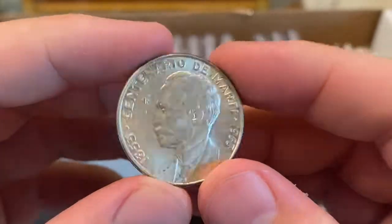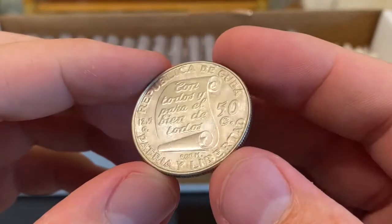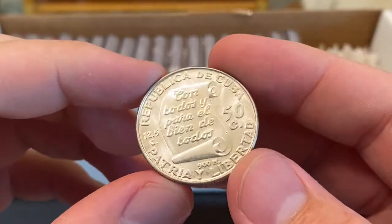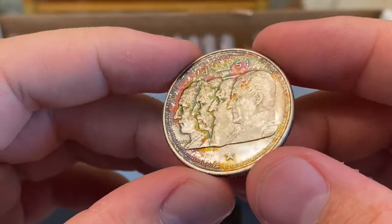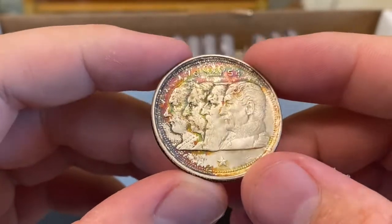I can remember a year ago or more, sending in coins that the turnaround time was like 17 business days. I guess it's been over a year. It's probably been a couple years ago. But yeah, within the month you could have your coins back, and that's how it should be because the service is expensive and the investment in the coins is very significant.